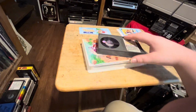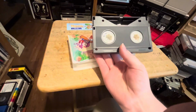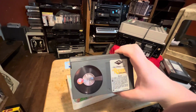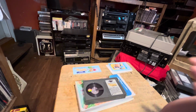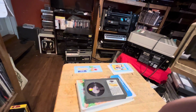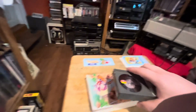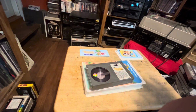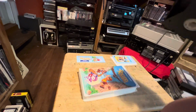So I've got a brand new copy of The Rescuers Down Under. I am going to be watching this video cassette in my Sony Betamax. Maybe I'll watch it in my SLS 600, or maybe in my 2700, maybe my 1000, maybe my 2000, or maybe a Sanyo, or a Toshiba, or an NEC. I have all these choices of machines I can play it on. So it's going to be my SLH 1000, my main machine that I use. The top machine is for playback, the bottom one is for recording. Definitely going to be watching this tape.